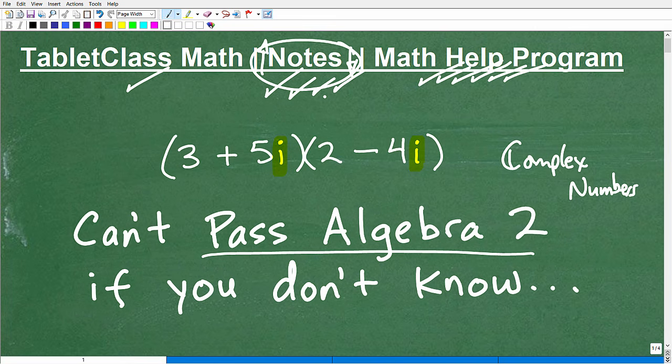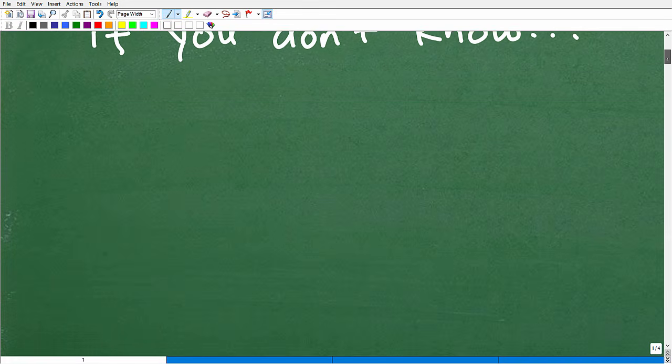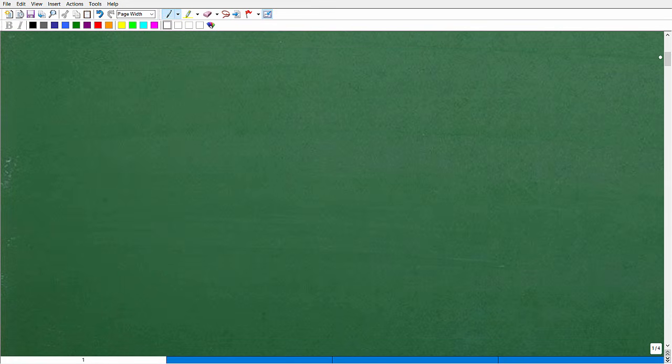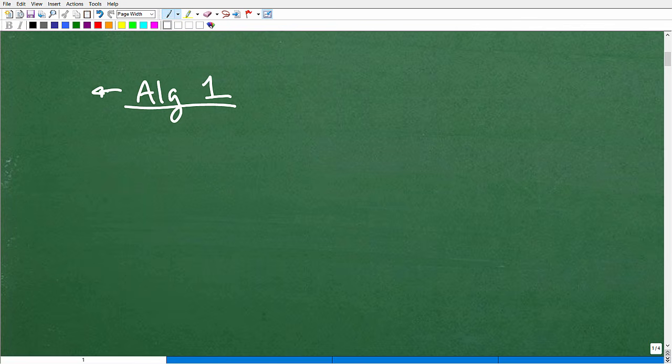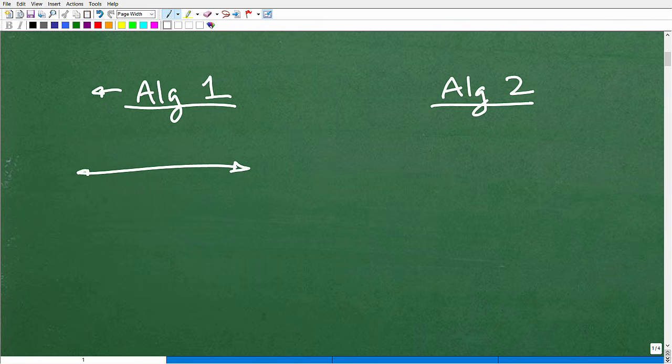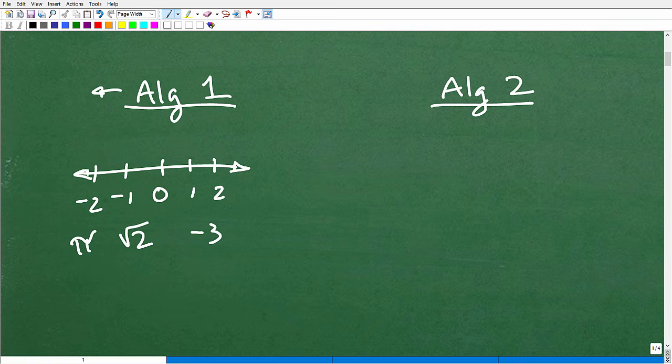All right, so complex numbers, that's a topic. And let's just do a quick rehash of why complex numbers are important. This is going to be a very, very brief rehash because this is a big topic, okay? So in Algebra 1, let's say, and previous, to all your elementary schools, and we'll put Algebra 2 over here because that's kind of what we're talking about. We were dealing with what kind of numbers? Well, primarily you're dealing with the number line, right? We have like 1 here, 2 here, -1, -2. We have like pi, square root of 2, -3, 2/3.